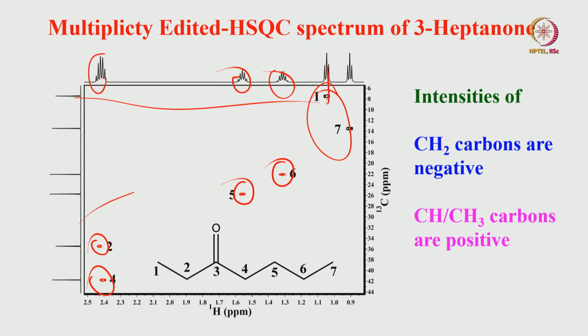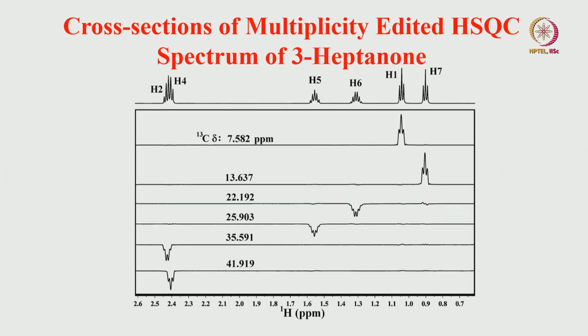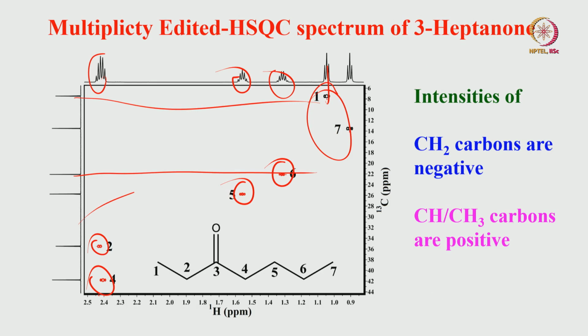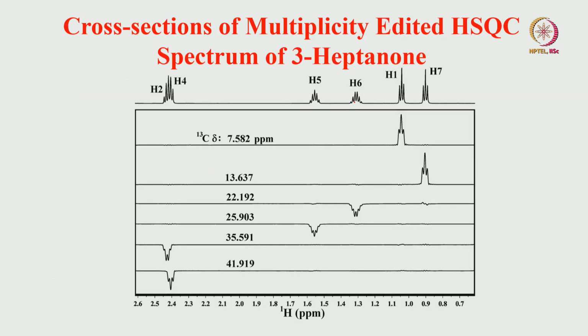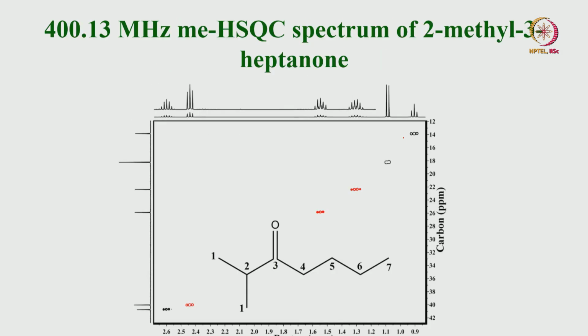If you take the cross section here in the HSQC experiment and plot individual cross sections like this, each of them I can take this cross section and plot it. You see, this is positive intensity, this is negative, all are negative. This tells me these are all CH2s. The same thing, instead of plotting in the stack plot, nowadays we do not plot the stack plot. So in the contours, the color is different. These are all positive, these are negative colors. That is what we are going to see.